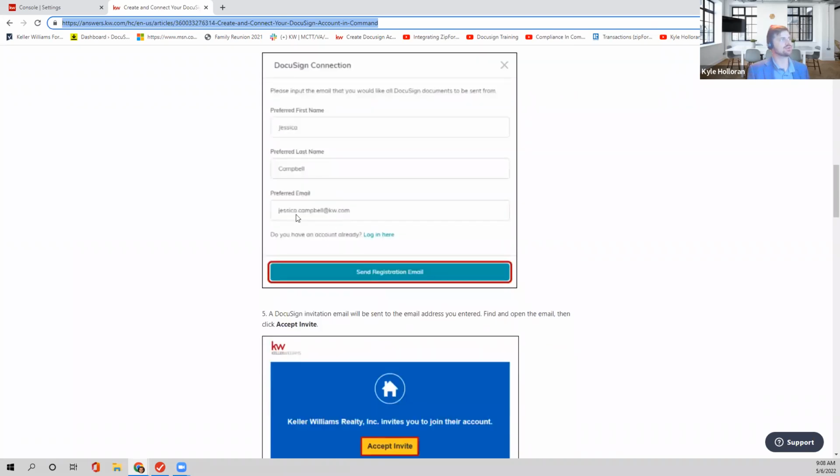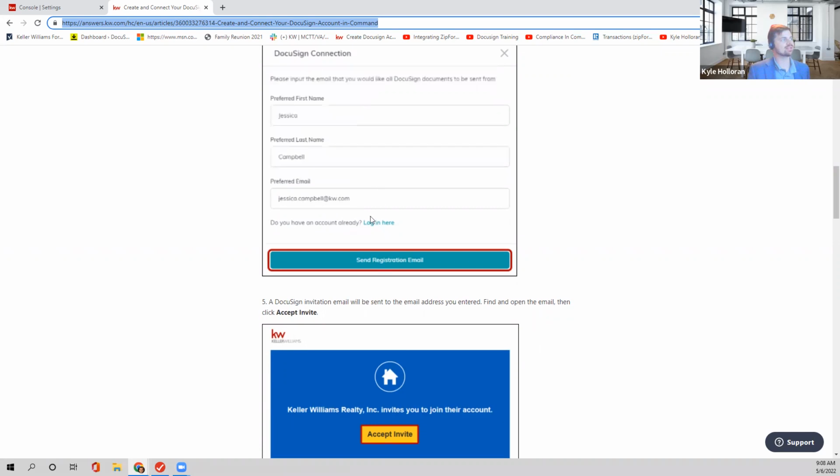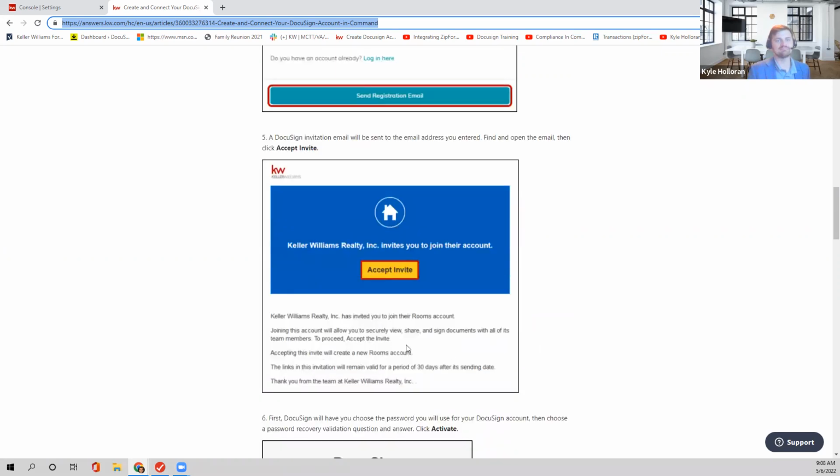Gotcha. Okay, so if it's your KW email, what does our KW email run through, guys? Who knows? What product? Through Gmail. Through Gmail. Okay. So Kelly, what you do is you'll actually go to Gmail and log in with this full email address. Okay. And if that's the email address that's in this box here, then you have an email waiting in that inbox that you need to accept. And once you do that, you'll get out of this spinning world of death. Okay. So follow the instructions I put on the screen here. And if you're still having trouble, then reach out to one of us and we'll help you get connected.